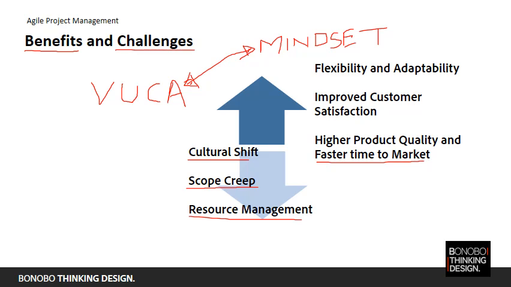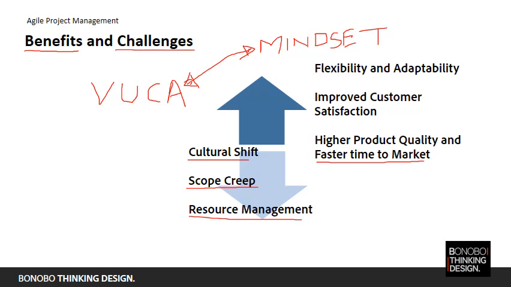So I think the next topic we're going to be covering is about benefits and challenges, which is very important, right? Now we've gone through the principles, the frameworks, the process part of it, and what is needed to be successful in Agile. And let's spend a bit of time to understand and reflect on the benefits and the challenges of Agile. As I said, the Agile mindset is very much in line with today's VUCA world, which is about volatility, uncertainty, complexity, and ambiguity, right? So we live in that VUCA world. So Agile becomes a very important tool there.